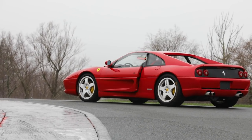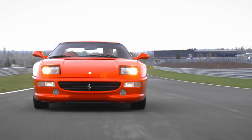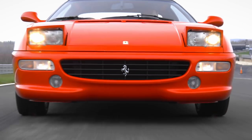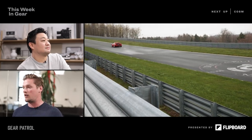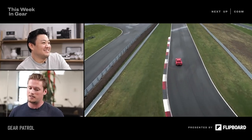He kind of just wanted to make it more reliable and durable than what the 355 is — like if they made the 355 today, minus the straight pipes. So it's more like he wants to put it up against a secondhand 458 rather than go up against a Singer. It's in a different realm.